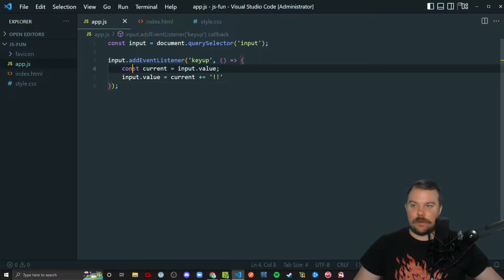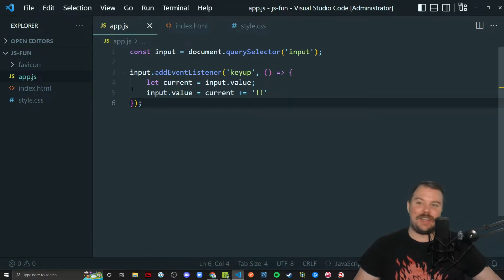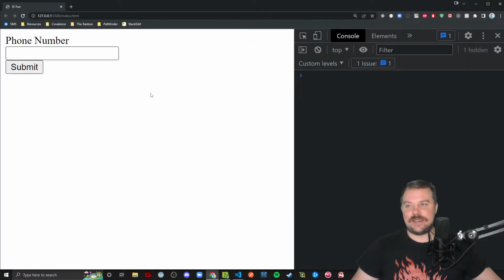Assignment to constant variable. Well, that's dumb, Luke. There we go. That should have been a let, not a const. Sorry, I'm so used to working with arrays and objects that I default to const until I need a let, and that's my personal pattern I kind of stick to right there.